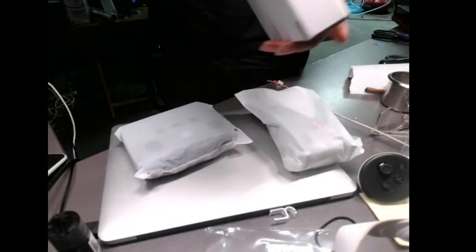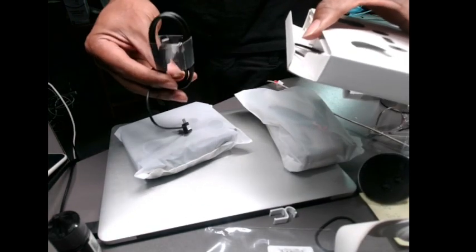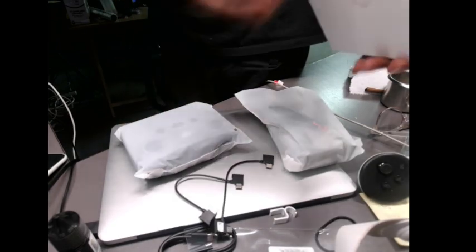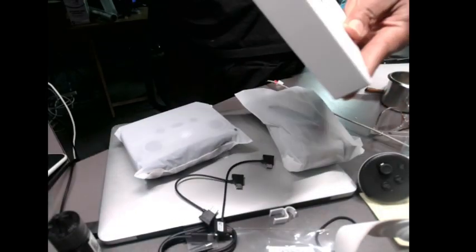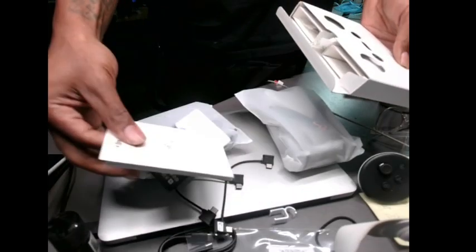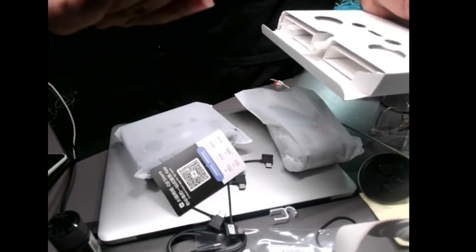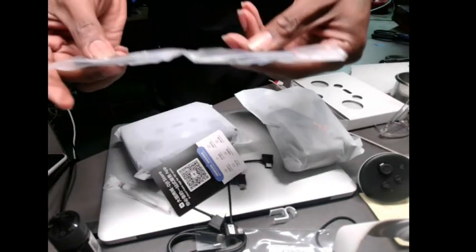This might be the extra charger cable, the phone and stuff. What is in here? Oh, you got cables for different phones, and these things. Okay, so those packs are good. Manual, the app, and the extra blades, screwdriver, extra blades.